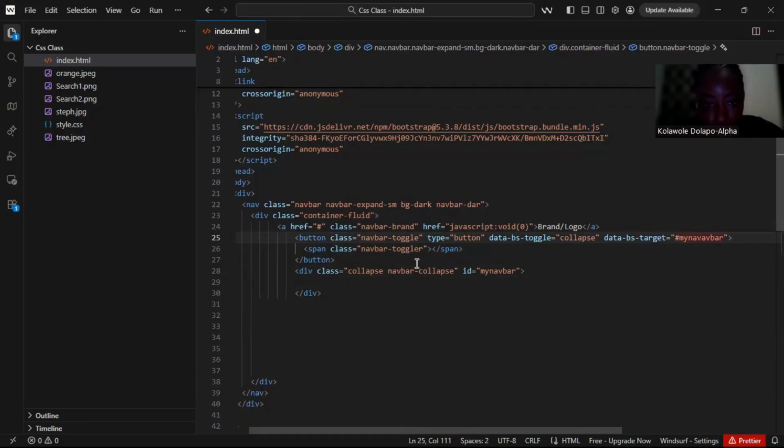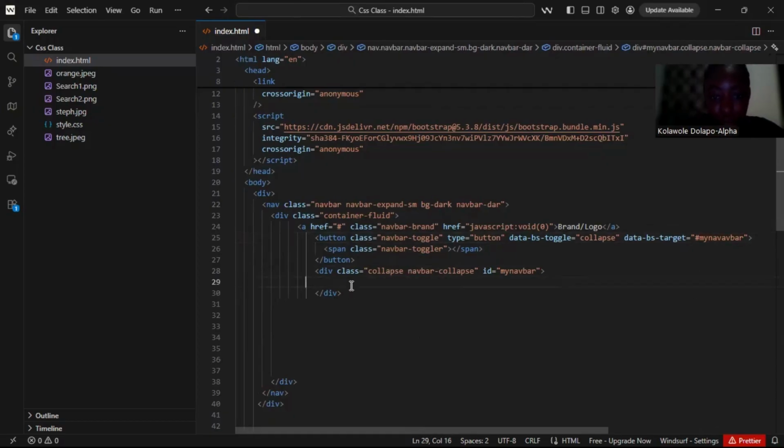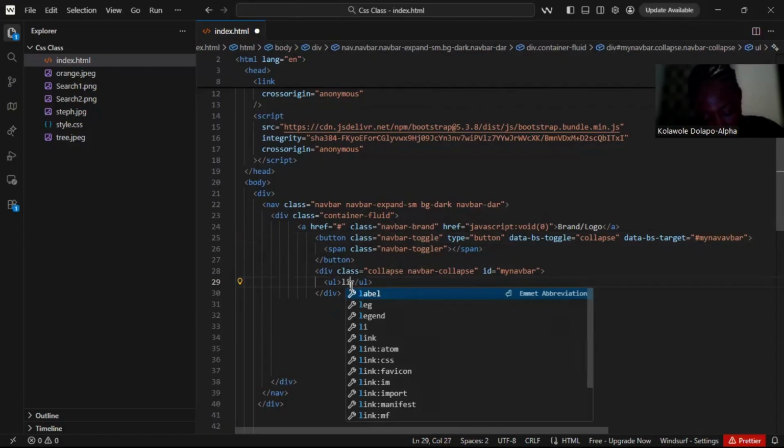Then inside this div, we'll give it UL and we'll give it li.